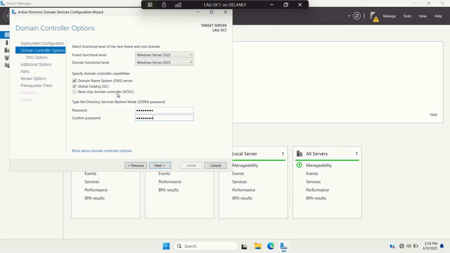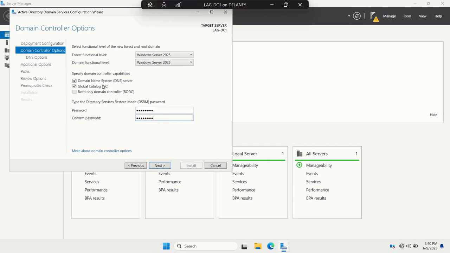It is used where security is a major concern. This option is disabled for the primary domain controller. You notice that we also have the DNS server, and this is actually checked by default. It simply means that this server will also act as a DNS server at this point, because the DNS server and domain controller server work together.